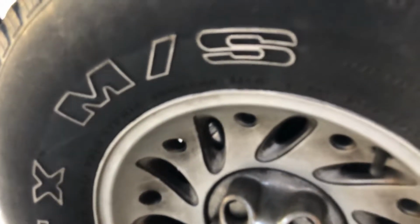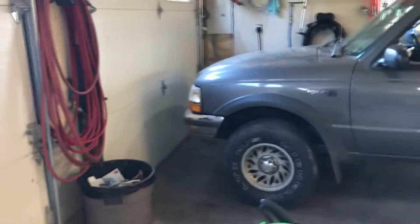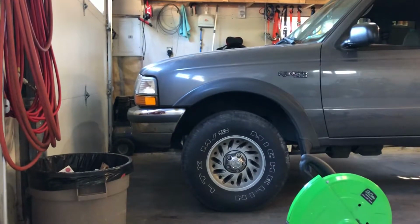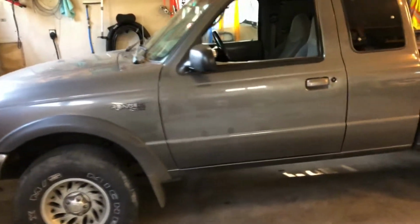They're just not my style, not my type, but there's probably years of rust under there, I would assume. And there's your answer, boys. Oh my. All right guys, so here's the level. Let's see if you can see. But it does look way better. It looks like it's pretty close. It's not quite there. I would say another inch and it'd be there, but it looks so much better. And just way more clearance now to fit bigger wheels.